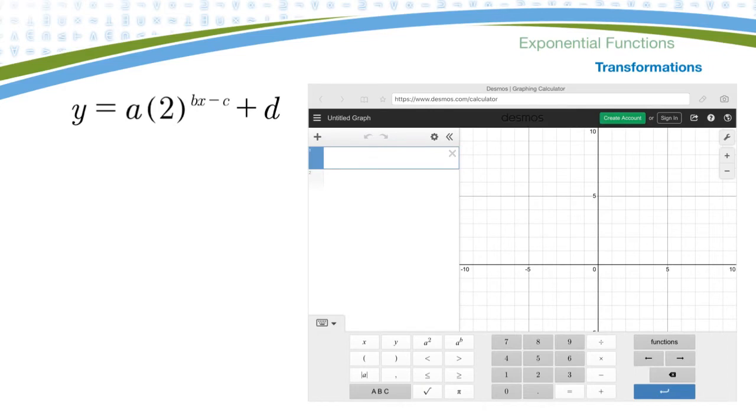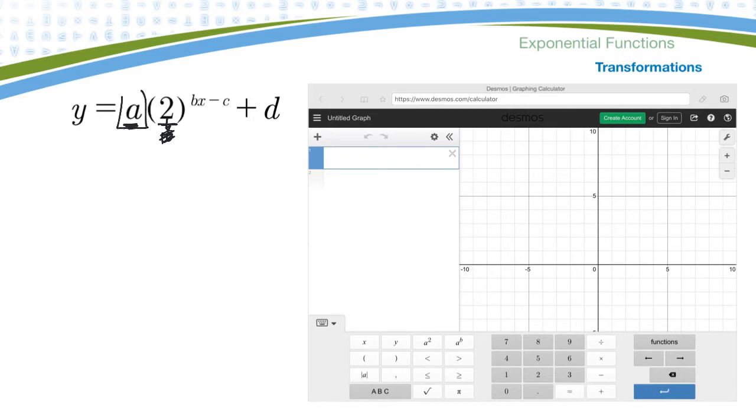Okay, let's look at transformations of exponential functions. We've already looked at that in the last section on transformations, but I wanted to do it specifically with exponential functions. Some people get the a mixed up with whatever the base is. So this number here can change. Right now it's 2, it could be a half, it could be 10, whatever. But that's just part of the normal function. It's not part of the transformation. It does change the shape of the graph slightly, but it's not one of the 4 transformations that we looked at.